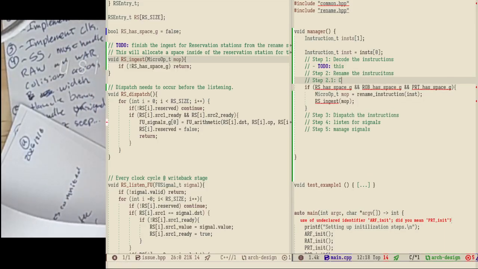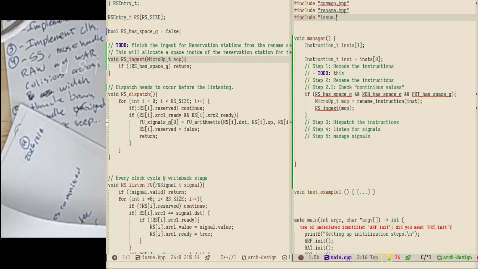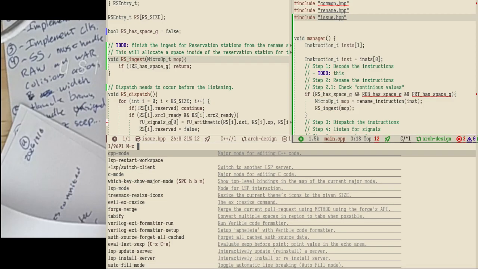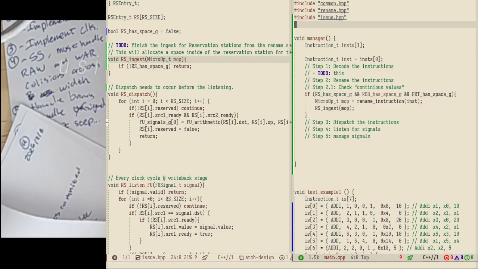Step 2.1 check. What are they? It's continuous values. Step 2.1 check continuous values. First piece of thing though. That's because it's not. Okay.